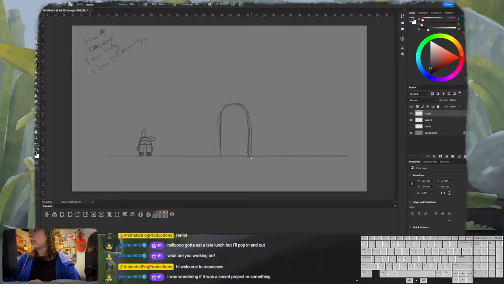Oh my gosh. It is so much harder to draw like this. Can I? No, I just turned the screen off. I can't see. Oh, there we go. Okay. Ugh. I just want to tilt it and bring it close.